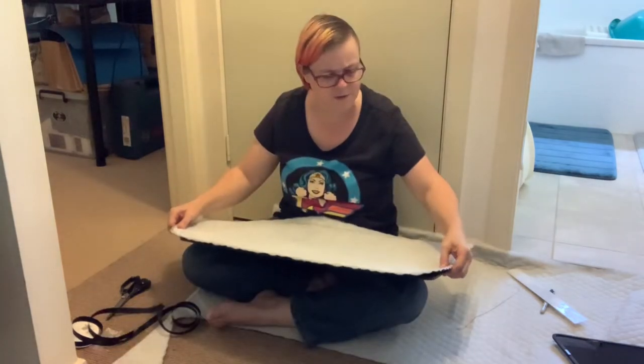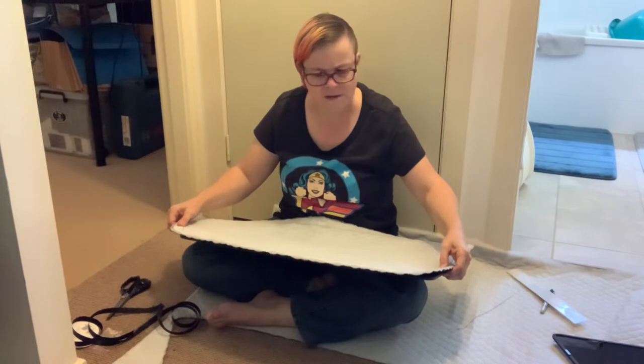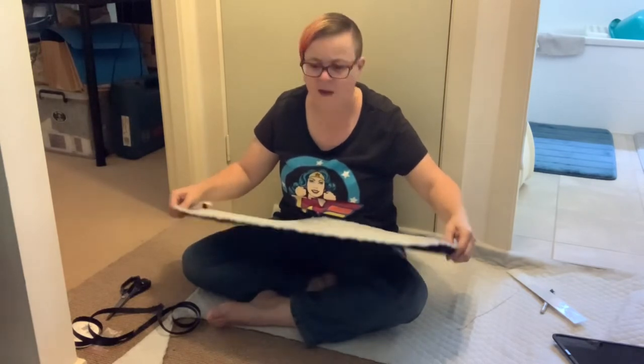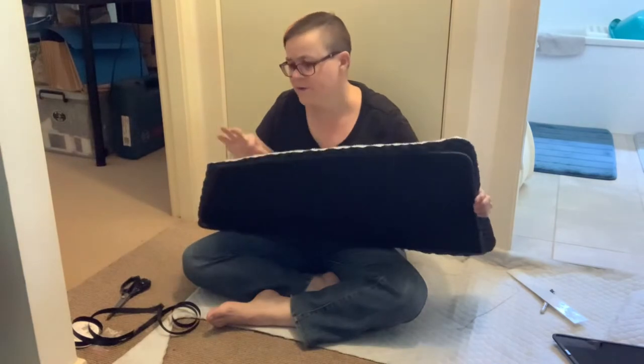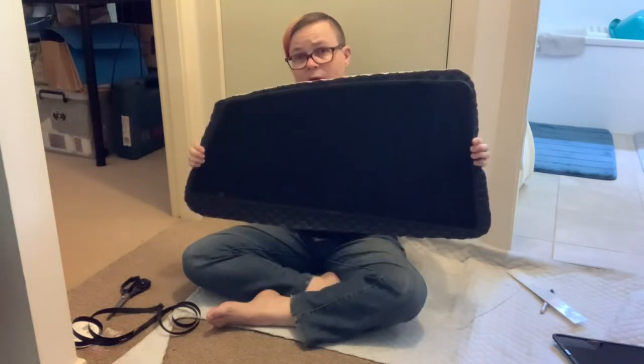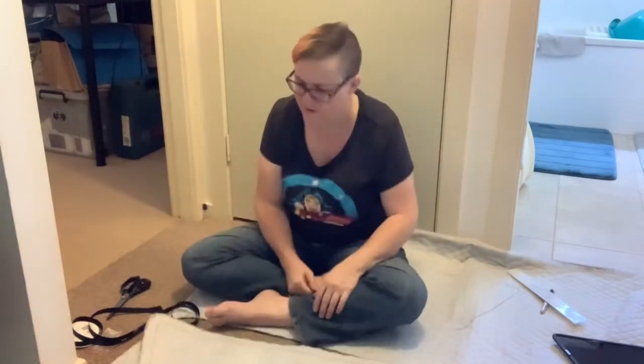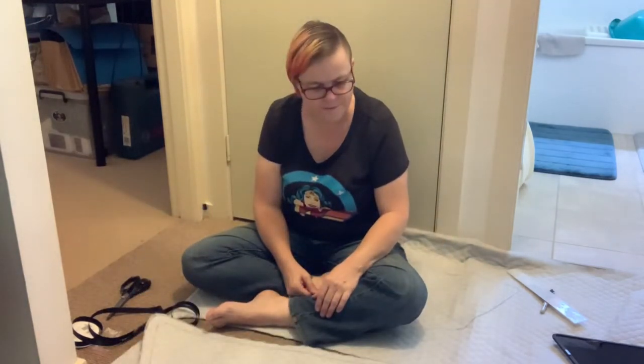The other option is I could just not hem it at all. The other advantage of using those pinking shears with the zigzag edge is that it helps to stop fraying, so I think I might just leave the raw edges. I can stitch the ribbon on first, place the magnets, make sure it fits and then trim this to exactly the right width that I need. That's not a bad thing actually - that's the plan.